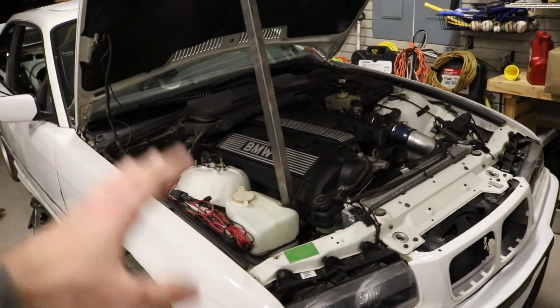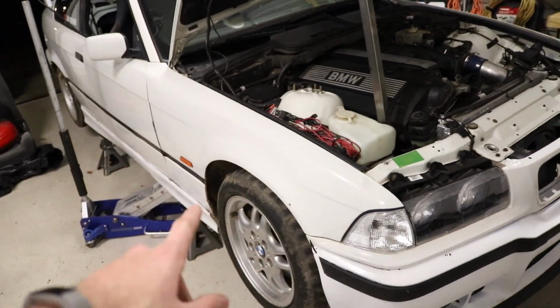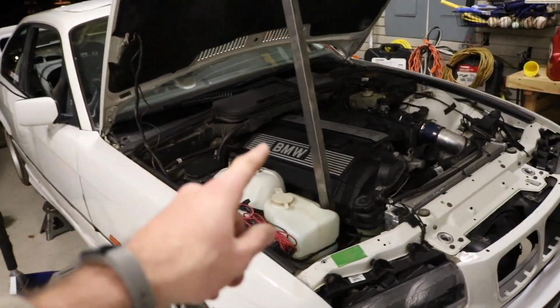Like I said, this is my Drift E36 and I've been drifting on this motor for about a whole year now. Kind of beating on it, stuff like that. It has 138,000 miles on it. Just got done with the last event and it started ticking on me actually. You can tell the tire's a little muddy, still fresh from the track, and I need to change the oil.